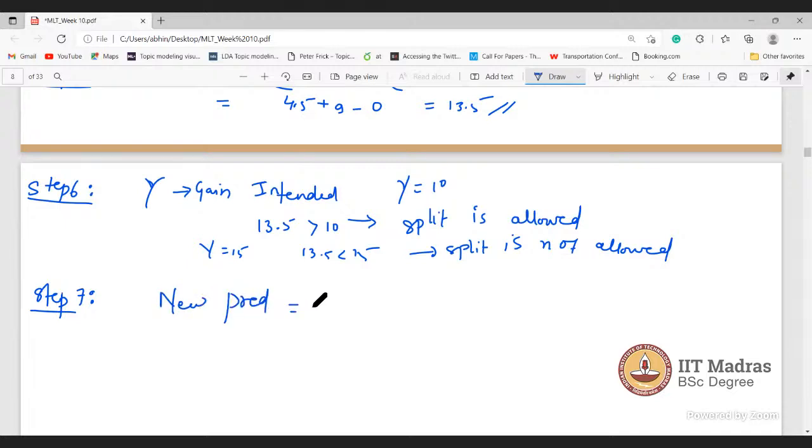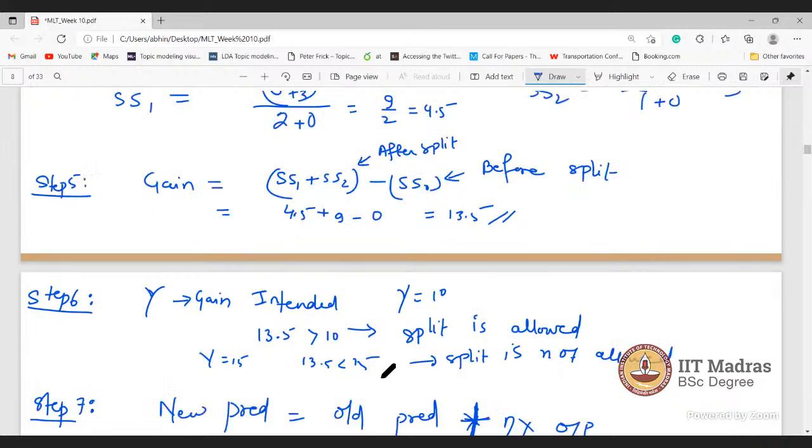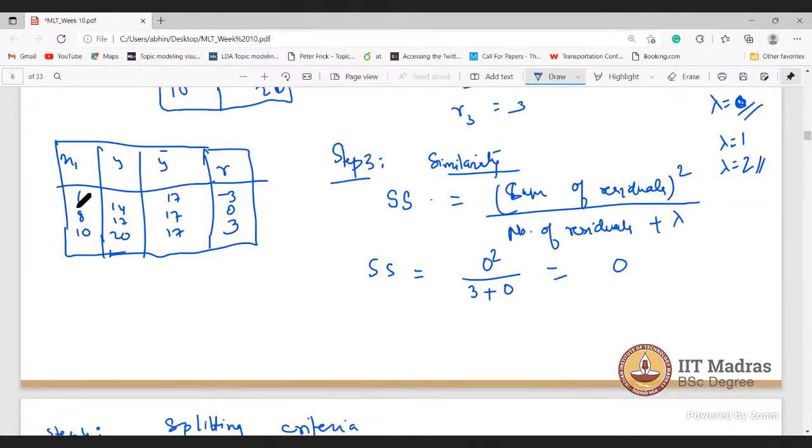The new prediction is nothing but the old prediction plus eta times the output. Suppose I am taking the first one, 6. For 6, the old prediction was 17.